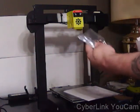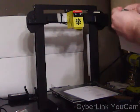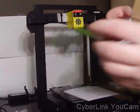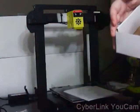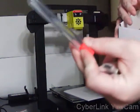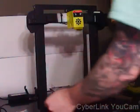This does come with some tools, a couple wrenches, a big huge wrench, and a couple little Allen keys. It also does come with a pretty nice, actually, micro SD card reader. That's way nicer than some other companies, and it comes with, looks like, one little needle to clean out your nozzles with.